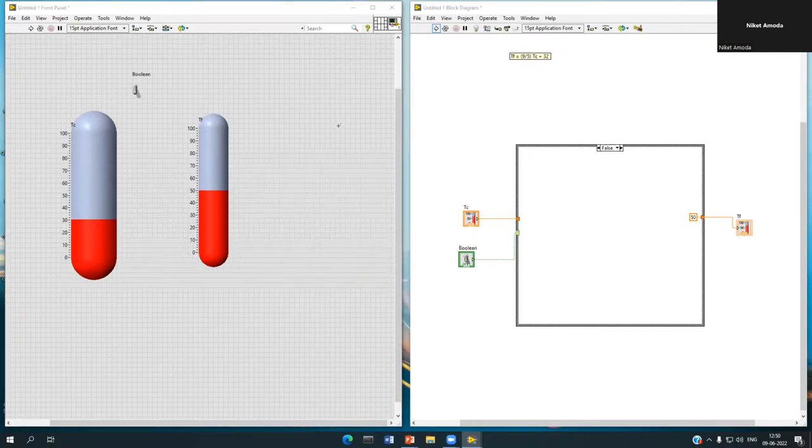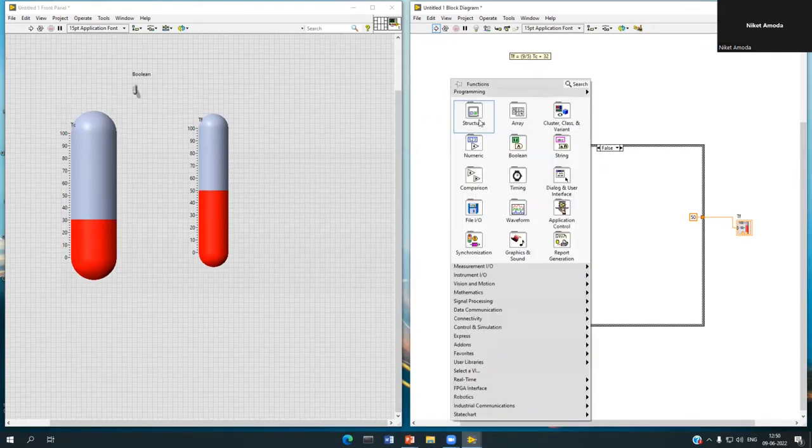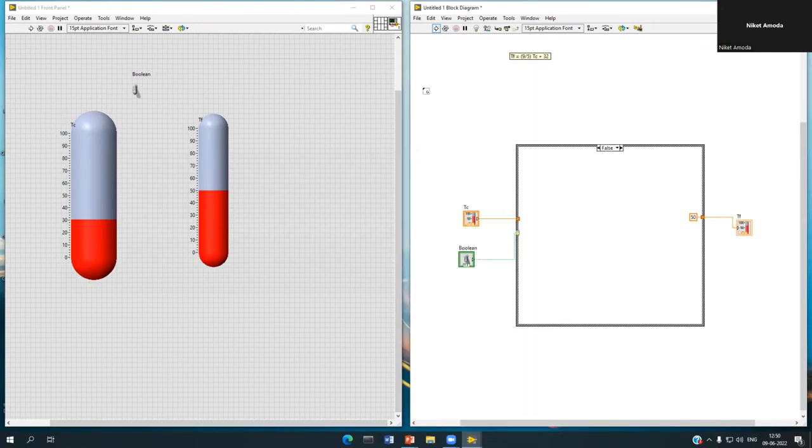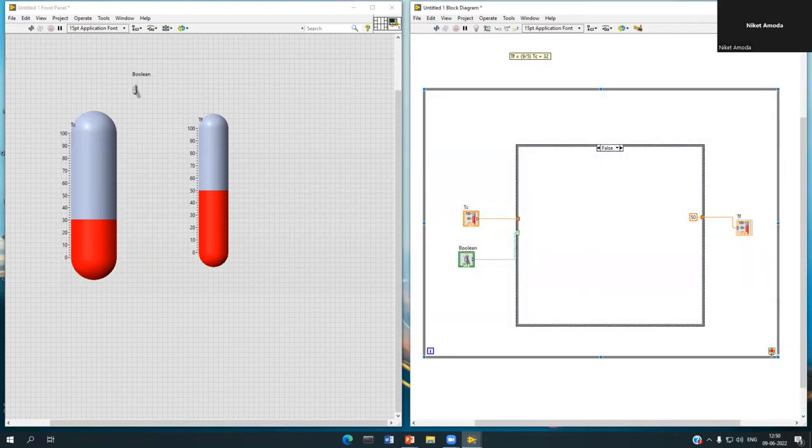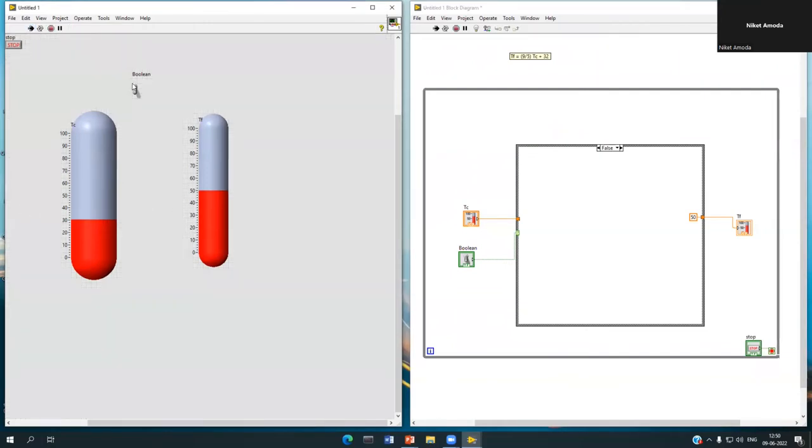Okay, so if this is done, the next thing I would like to show is, if you want this program to run continuously, as I mentioned earlier, for continuous mode the best loop is the while loop. So I will use a while loop, create the control, and run continuously. With respect to the false state, it always gives 50. You can observe there's no change. But as soon as I change the toggle switch to the true case, it shows the true conversion from Celsius to Fahrenheit.